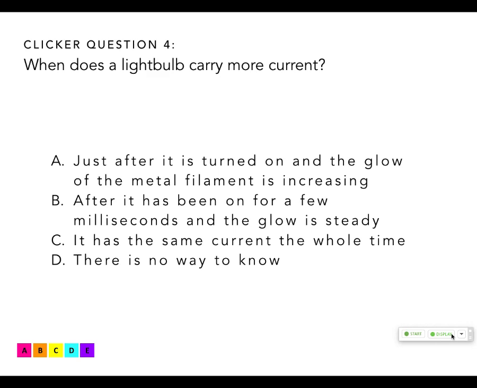Okay. So older light bulbs often fail just as you turn on the light, because that's when you have the largest current flowing through them. And they're changing temperature rapidly, and that causes mechanical stress on the filament. So right when you turn it on, it gets a bunch of current, burns out. Okay, so this does matter. The temperature of your resistor does matter. Okay.